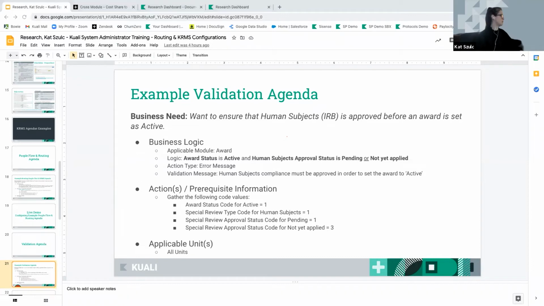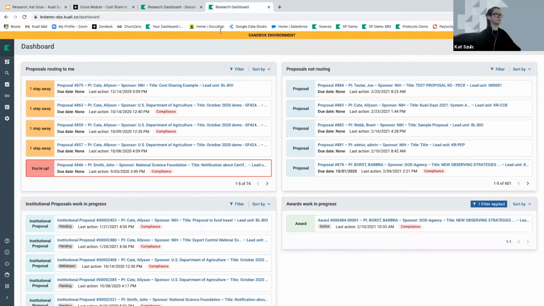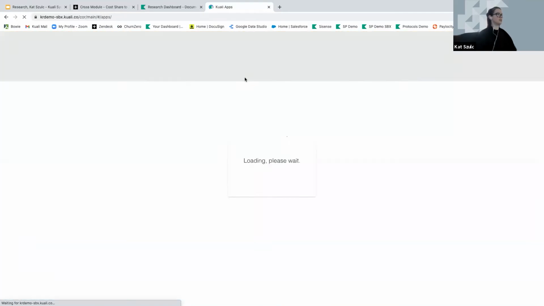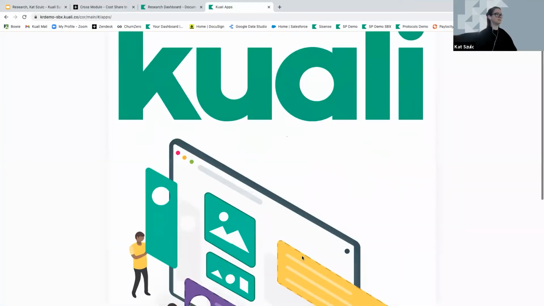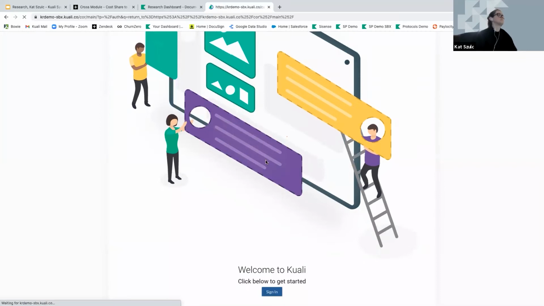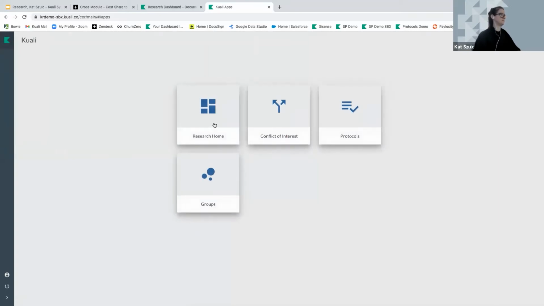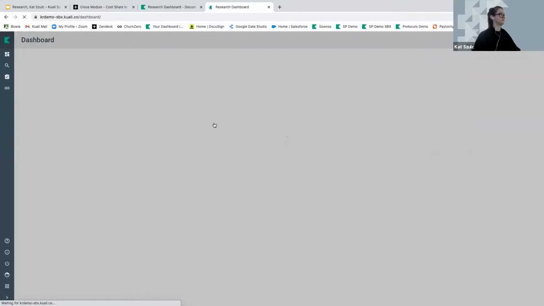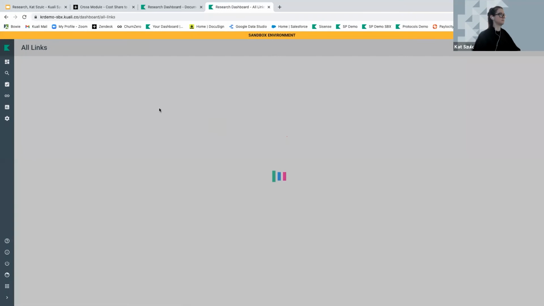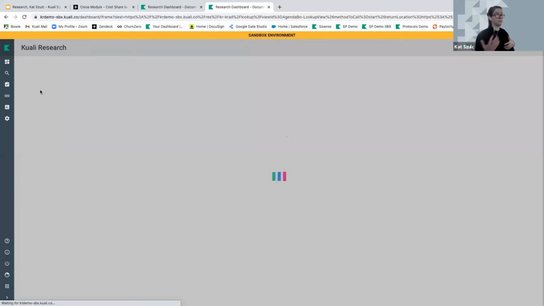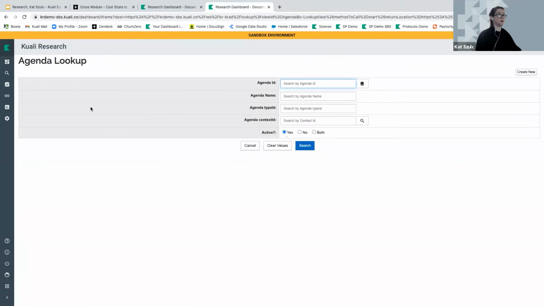And let me just make sure I have my slide pulled up on my other screen just so I can quickly identify these. So I'm going to go to the agenda engine. It's just logging me out. All right, so I'm going to go back to agenda. So the same place where we were building the agenda to trigger that people flow. And I'm just going to go ahead and create new.